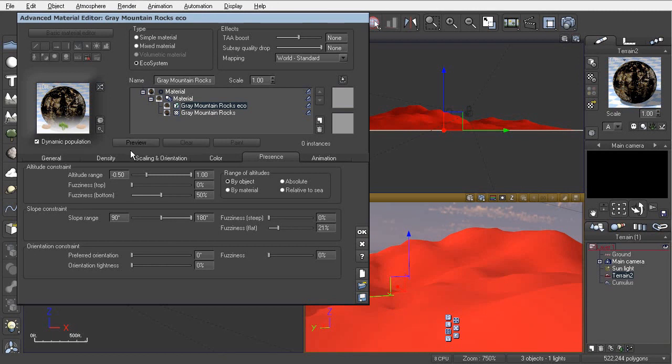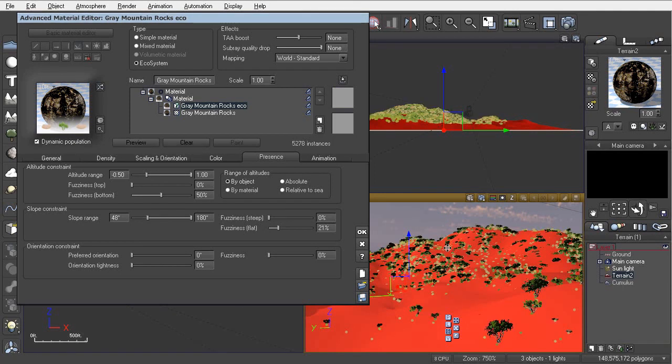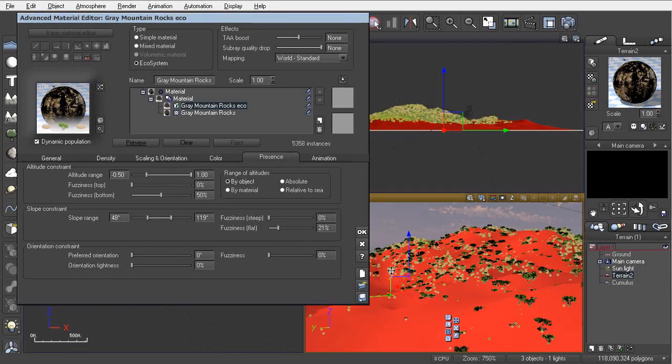Give this just a minute to preview. And you'll see here that it's not populating anything because we're not within a range on our object here for anything to grow. So let's drop that back down. Let's preview, and now we can grow. Now, if we don't want this to grow on very sloped surfaces, let's drop this down. Or very steep surfaces, I'm sorry. So these sliders can go both ways here. Clear, preview, and now they're appearing more on the tops instead of on the slopes.